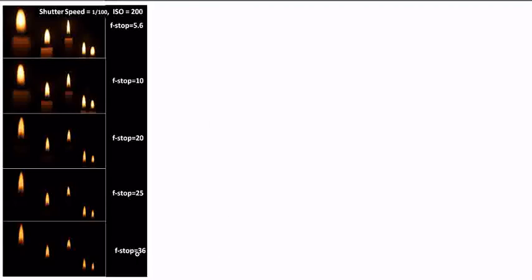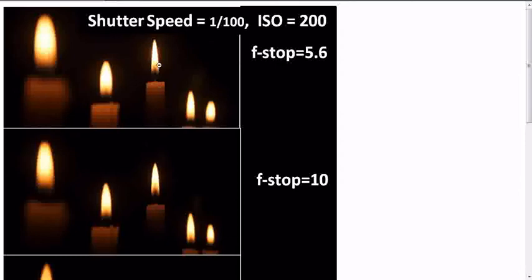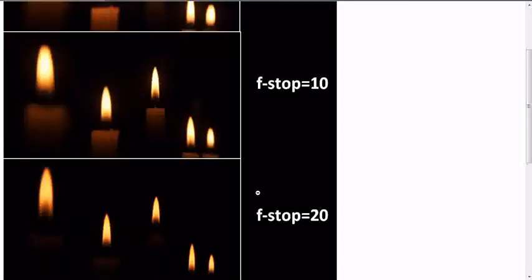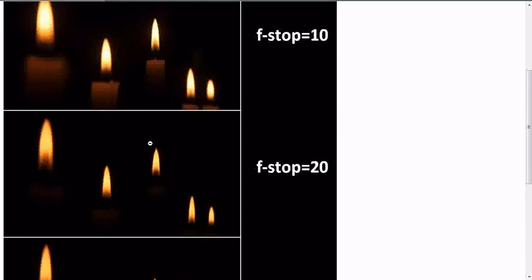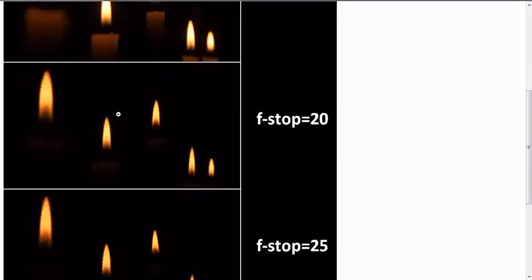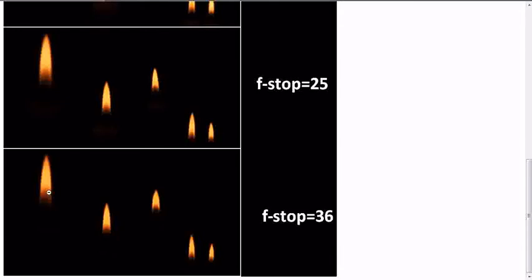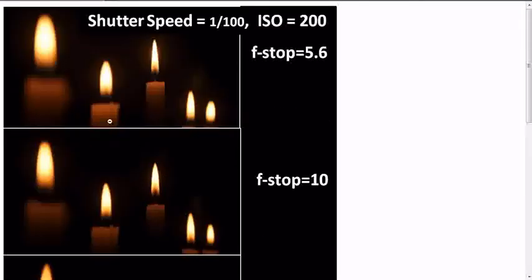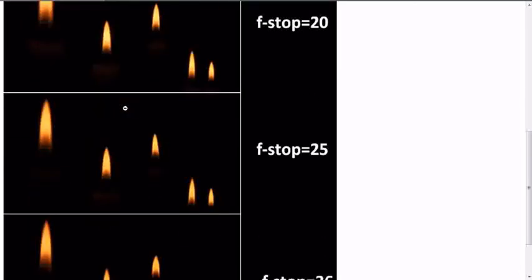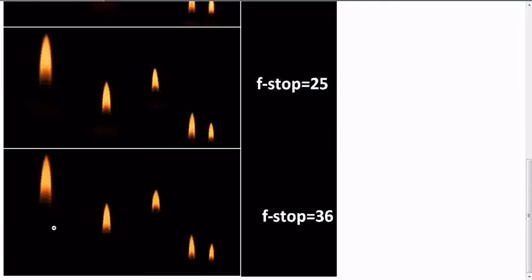This has the smallest focal plane, and this has the largest focal plane. But this lets in the most light, and this lets in the least light. At f-stop 5.6, our two farthest candles are largely out of focus, the next two are still out of focus, and the center was in focus. At f-stop 10, it gets a little bit clearer. At 20, we're doing better where now the one-foot-away candles from the focal plane are pretty well in focus, and the farthest-away candles are starting to retain their definition. At 36, we can see that all five candles are pretty well in focus. But you'll notice the difference: at f-stop 5.6, you can see the candles and the candle stalks. At 36, you can only see the flames with no hint of a candle stalk.